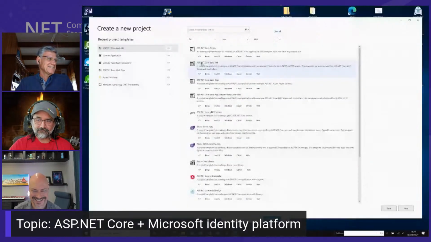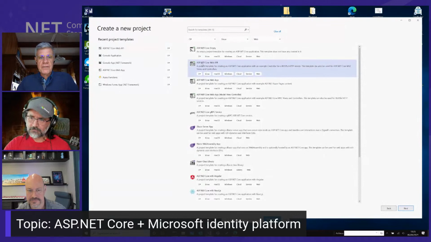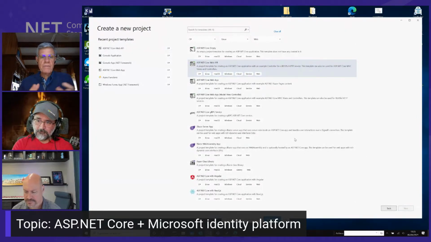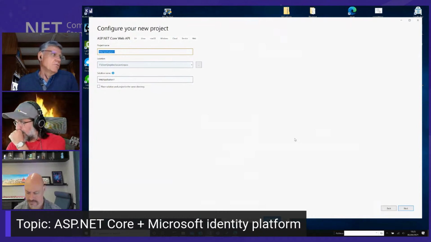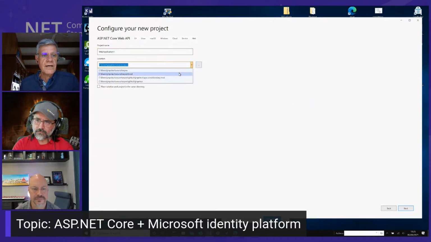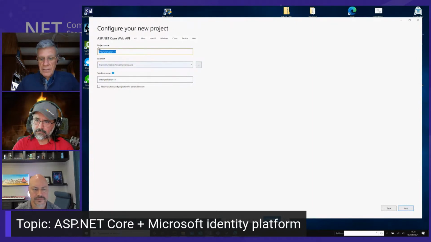There it is. Okay. So I've done a new project in Visual Studio. I'm going to create a web API, and then we'll see what the web API is. A web API, you know what a web API is. It's a service. So I'm going to name it my first web API.